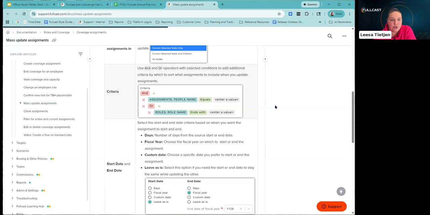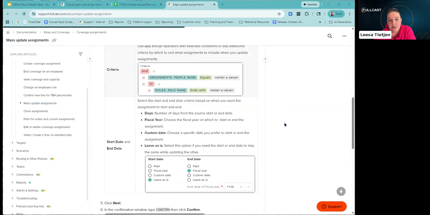You could do it for certain roles, you could do it for certain assignments, but at the end of the day, you want to make sure you're only updating active assignments. So just be very cautious in how you create that filter. And then that second piece is where you actually want to bump the end date to. Notice you can mass update start dates as well. If you are utilizing our targets or quotas module, you will typically want to update both the start and end dates, so you have the full fiscal year for when those targets apply. But being cautious about what that criteria is and what you set the end or start dates to is going to be the main call out there.